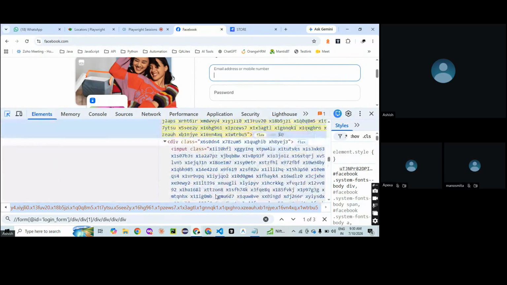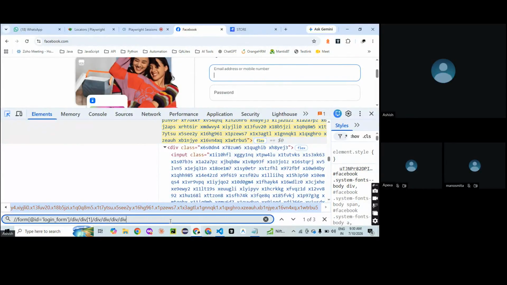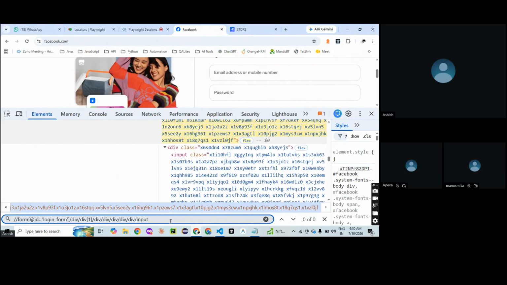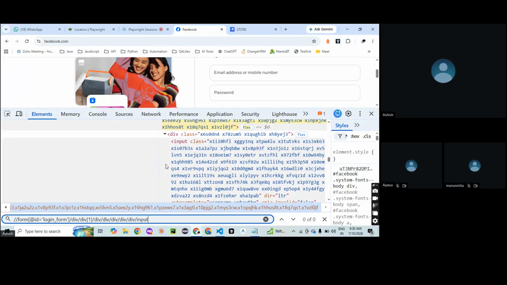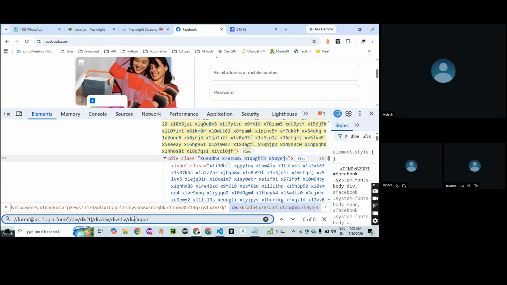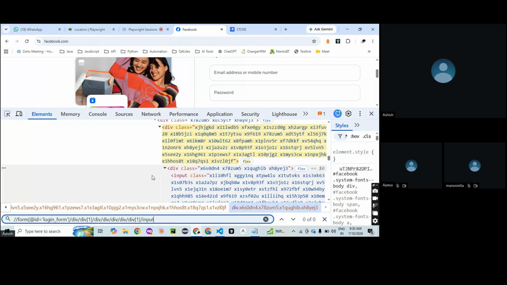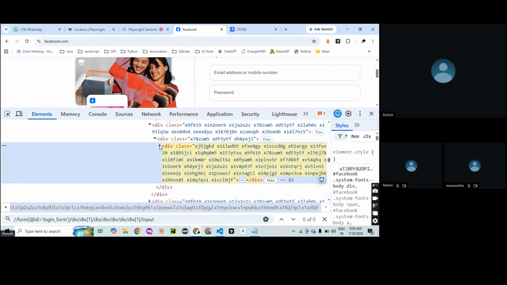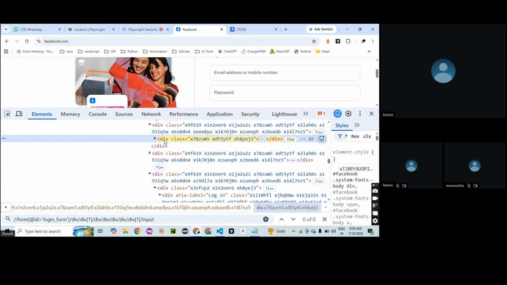Yeah, so this is the one, right? So then we have to go for div and then input. Slash div slash input. This one div.